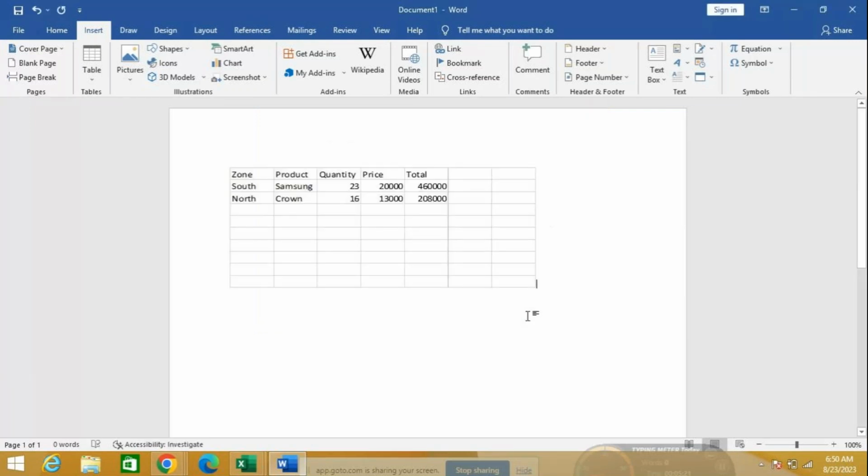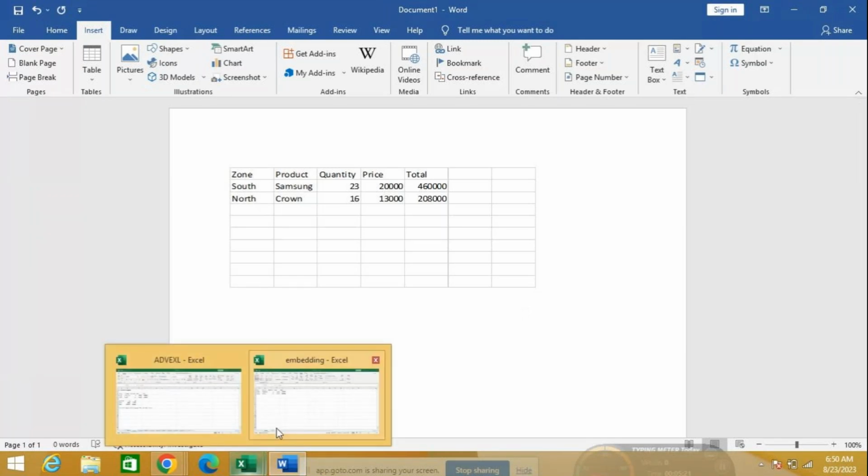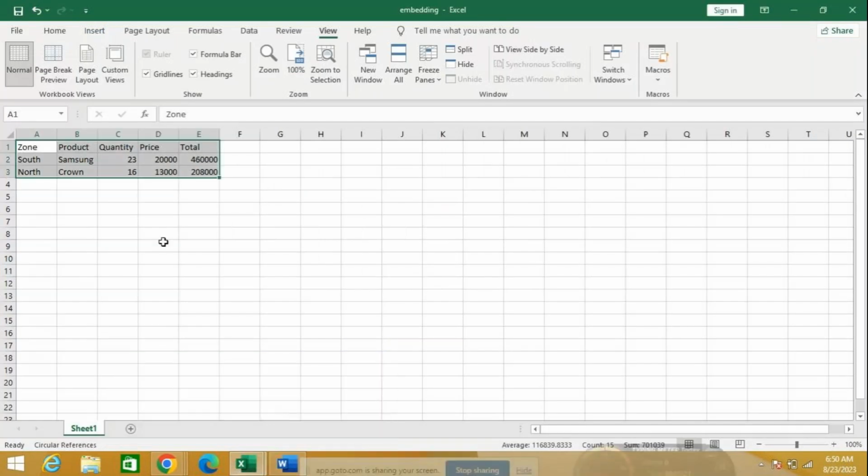So you have the data as it is in this Word document. But since you have selected that link option, now again I'll go to Excel. In Excel, if I add any data, suppose I copy the same thing and paste it here, and just change the quantity.